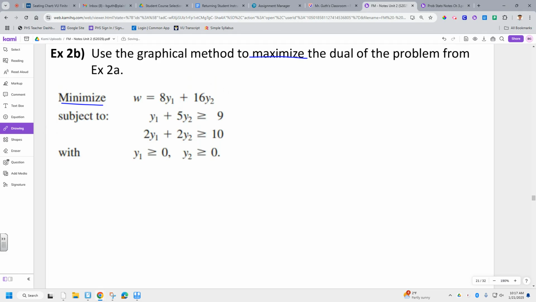So we've got 1, 5, bar 9, 2, 2, bar 10, and 8, 16, 0. You're doing the transpose to find the dual.